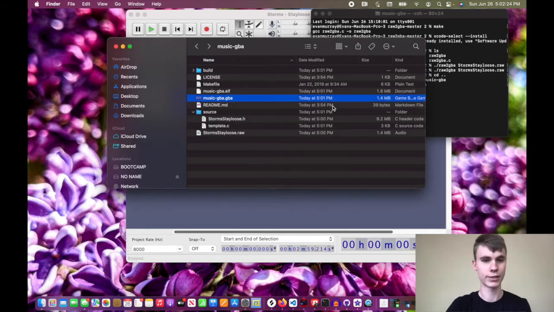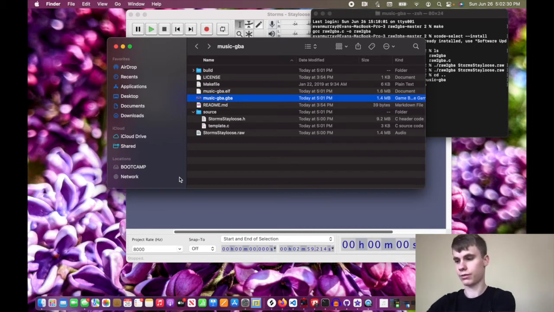And I already have one called that, so I'm going to replace it, then eject it, take it out, put this back into the EZ Flash, put that in my Game Boy Advance, power it up. You probably couldn't hear that because it was too quiet.